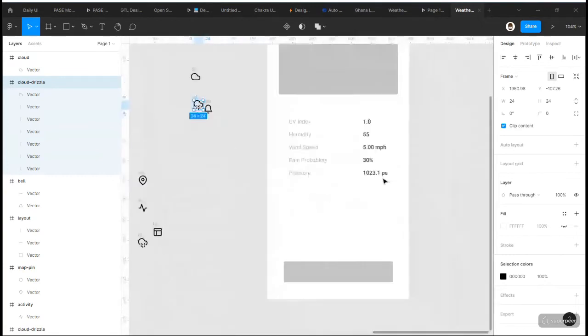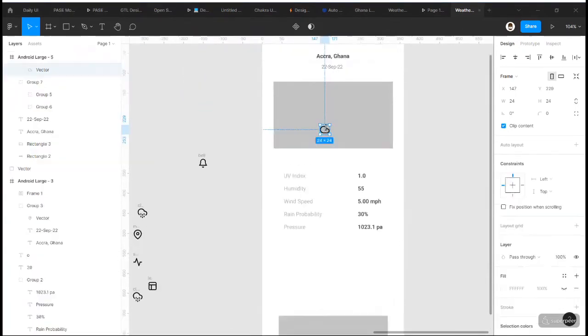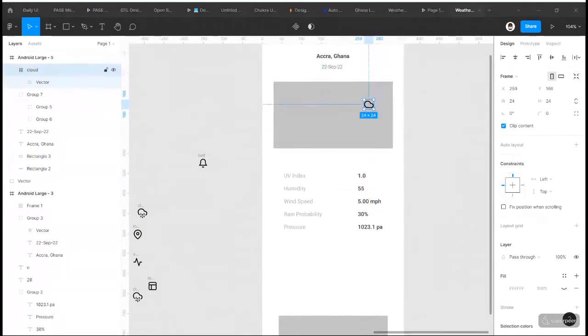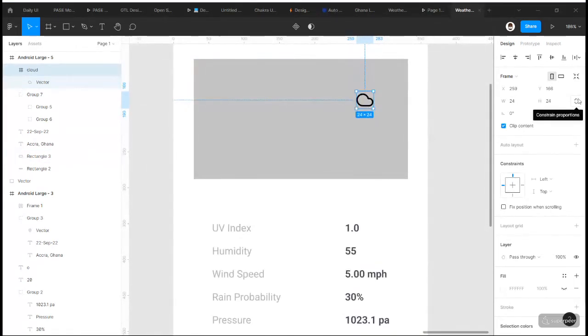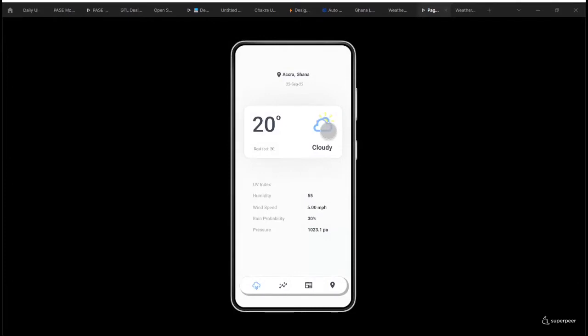You have other icons that you can use for the set. But as I said, it's all about iterating. We can actually change the size of it. What we do in Figma, if you don't want to disrupt the size, is click on this constrain proportions, so that when you're pulling it, everything stays intact. When you change the height, the height and width change together, and it fits the right proportion. So we can have 48. 48 is fine, but if we look at our design here, the icon is a bit bigger, and it's really showing what we are going for.